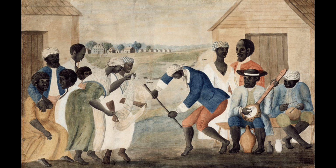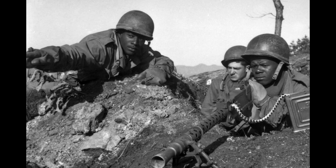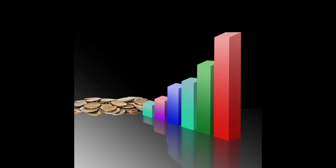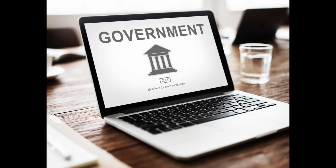Some enslaved people viewed the war as an opportunity for freedom and sought to escape Union lines. African American soldiers who fought in the war viewed it as an opportunity to prove their loyalty to the Union and to fight for their own rights and freedoms. Some people from Britain and France supported the Union, especially due to the issue of slavery, but on the other hand, other people supported the Confederacy for reasons like economic interests and opposition to centralized government power.